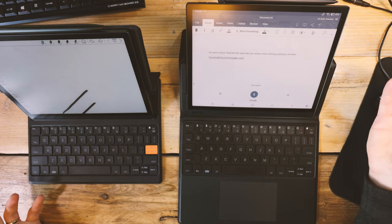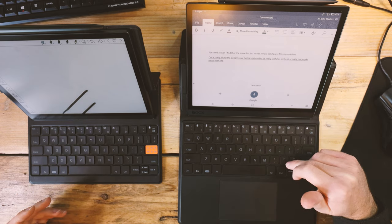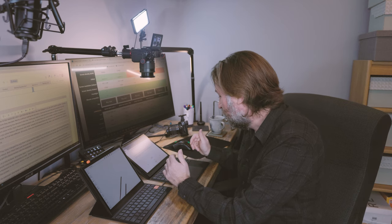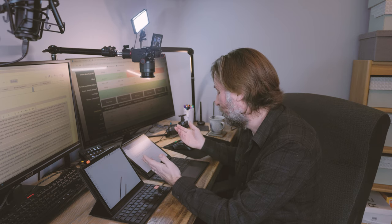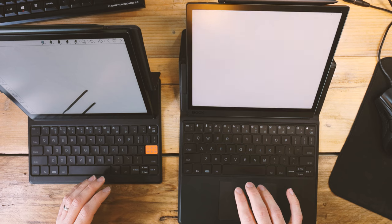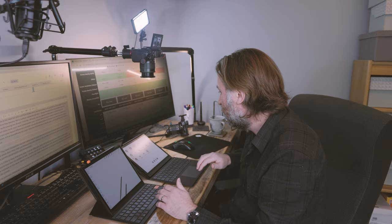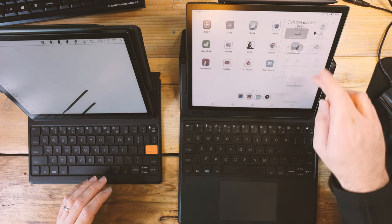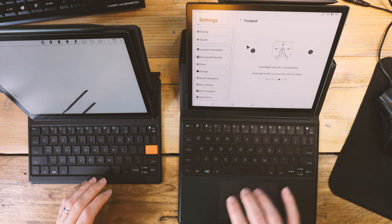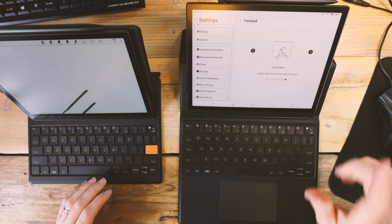I've found the Google voice typing keyboard really useful, and it works better with the keyboard for edits because on the Books voice typing keyboard, the spacebar starts and stops voice recognition. For some reason, voice recognition on the Books keyboard didn't work whilst charging. The trackpad is quite big, which is nice, and I'm not having many issues with accidentally hitting it. It does have gestures: two-finger scroll, three fingers up for homepage, two fingers down for back, four fingers for screenshot, and three-finger left/right for switching between apps. You can also pinch to zoom and click and drag in certain apps.